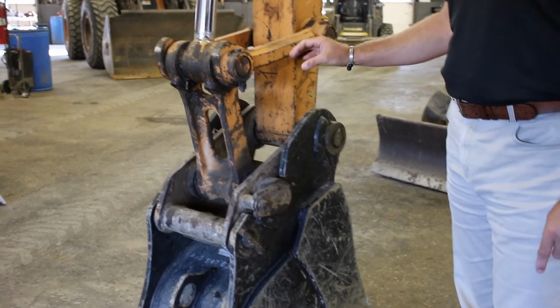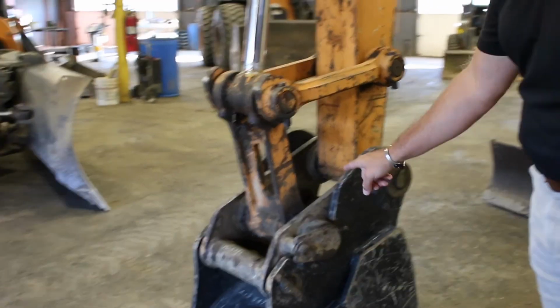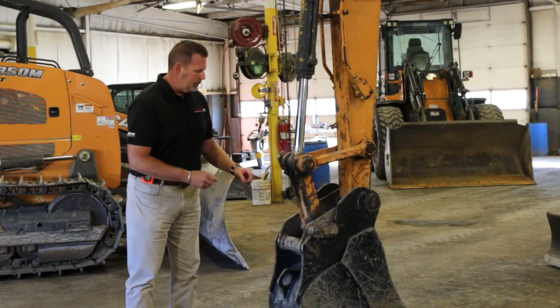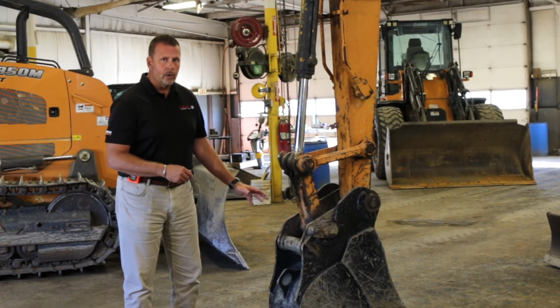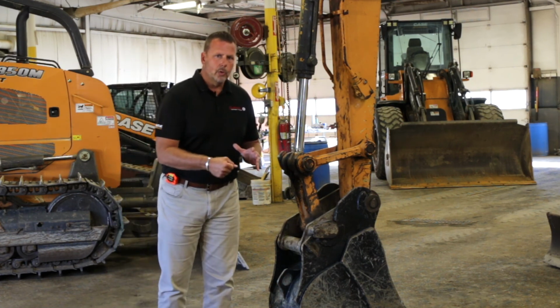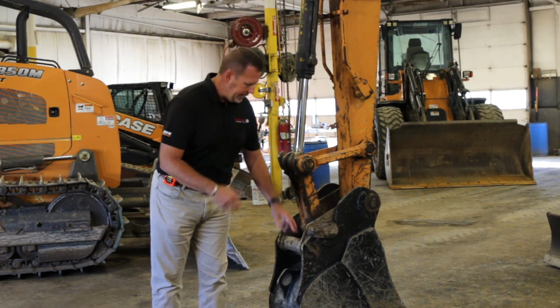And basically a mechanical coupler in some way, shape, or form might have a pin that has to be pulled and replaced when we go grab a bucket. There's many different configurations of mechanical couplers. This is what we refer to as a Kubota style. It's just how the bucket comes together with the machine. Again, they pull a pin.